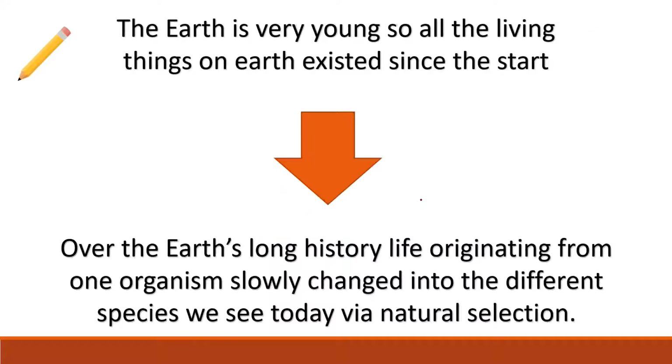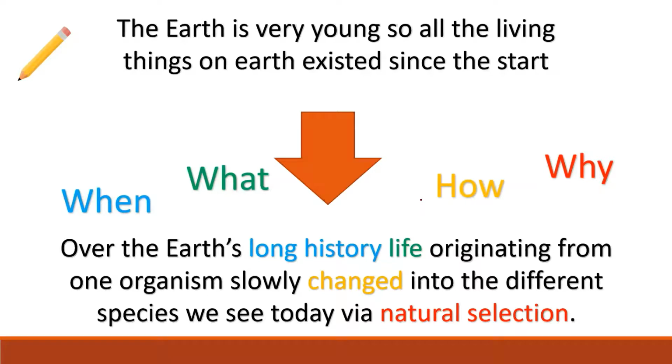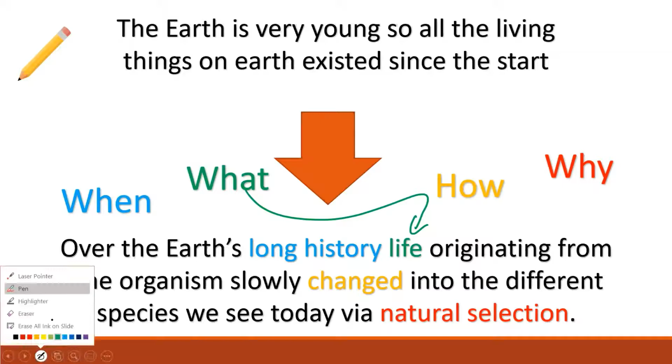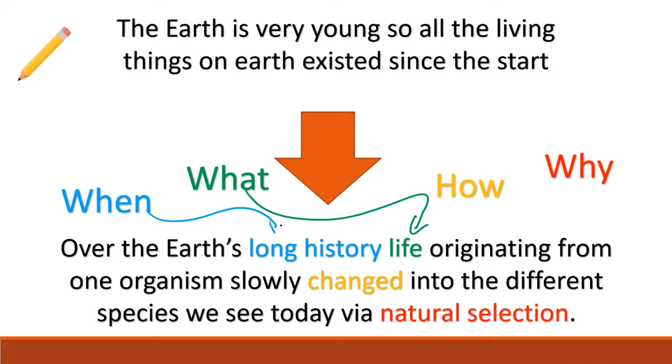Those questions are: when, what, how, and why. The first one we're going to do today is what. What do we mean when we talk about life? What are we talking about? Then the next one that I think was really good is when. We've got this idea of a long history compared to a very young planet. How can these two go together? When did this occur? When is all this time coming from?